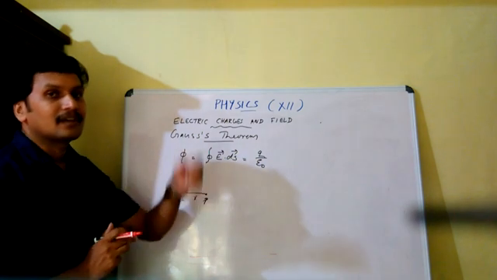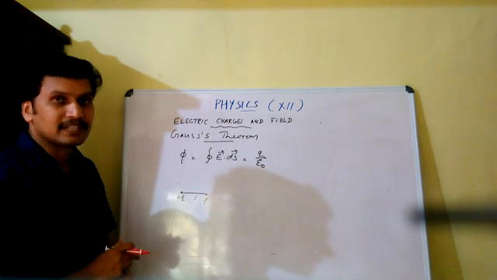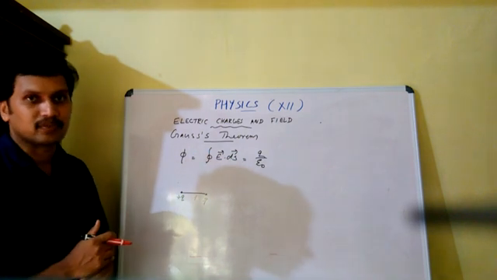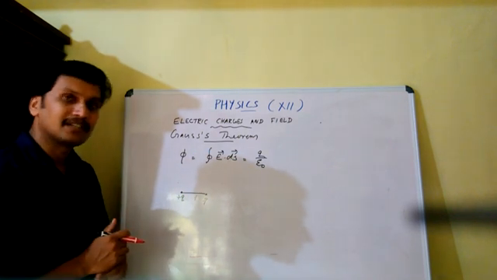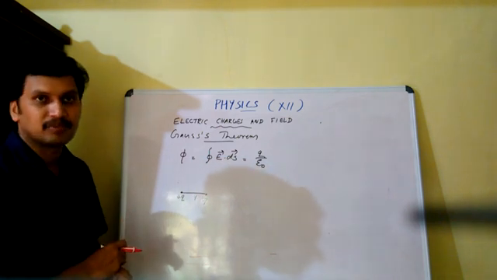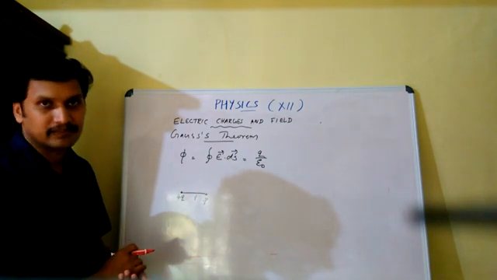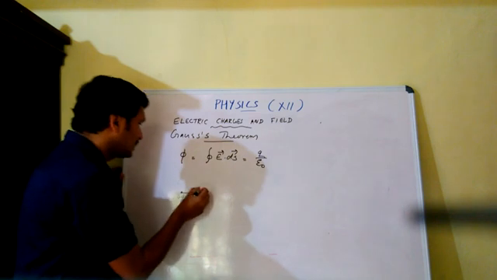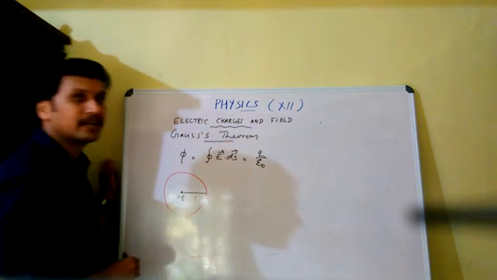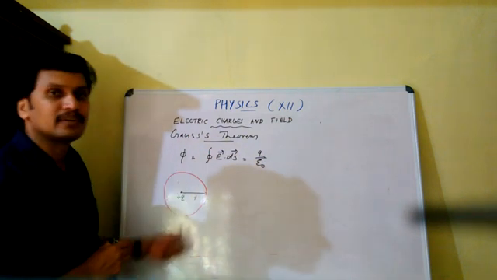When you are imagining a Gaussian surface, the thing to be remembered is that it should be a closed surface, and there should be some symmetry for the surface. Symmetry means either all the points on the surface are equidistant from the charge distribution, or the angle between electric field and area element is known. So here, by symmetry, we consider a spherical surface as the Gaussian surface. The advantage of this spherical surface is that all the points on the sphere are equidistant from the charge.